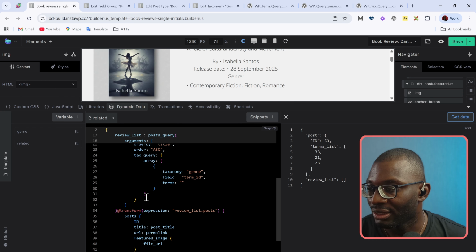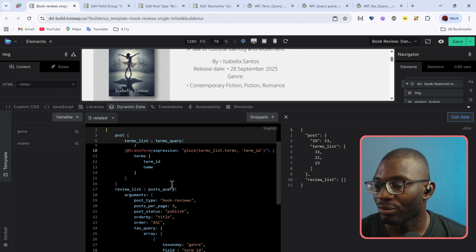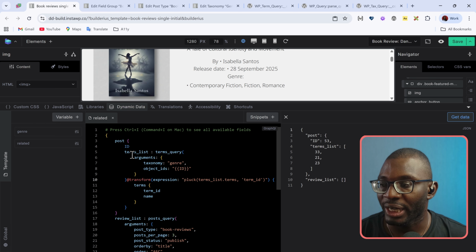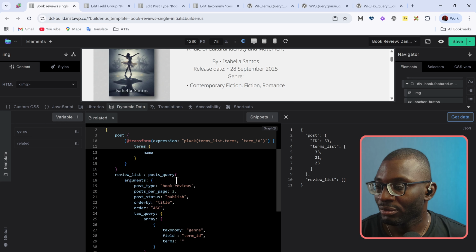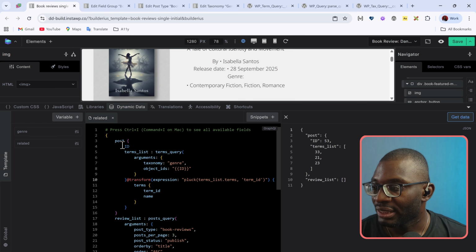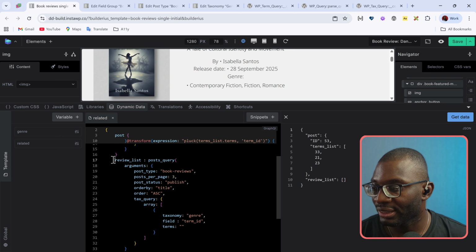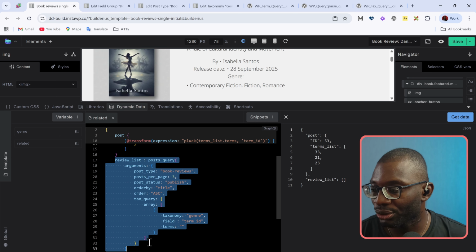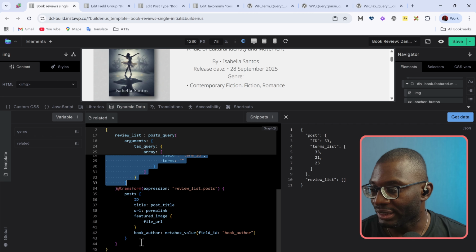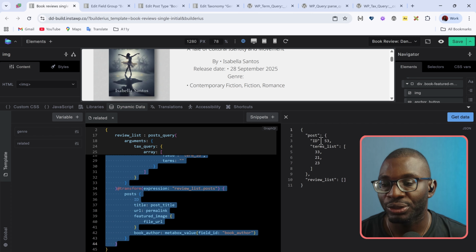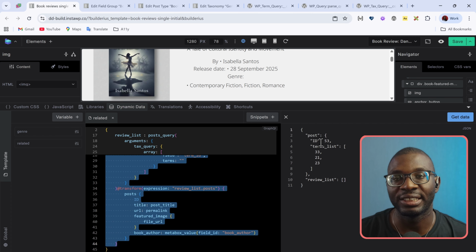And the review list is the terms. So these terms are now going to reference the new value that we have called terms_list. Since the variable is not a direct sibling, I could have just moved this terms_list into the post. The whole of the terms_list, I can move into my post so I can directly access the variable as a direct sibling.